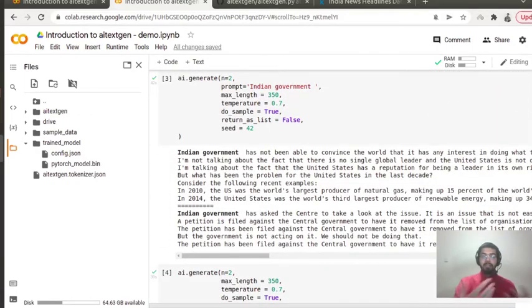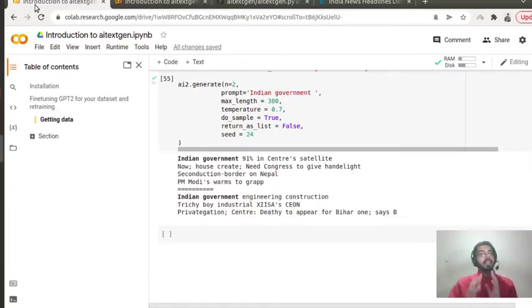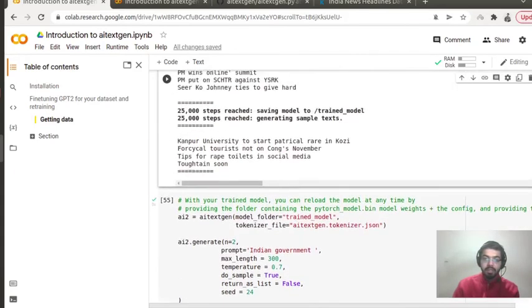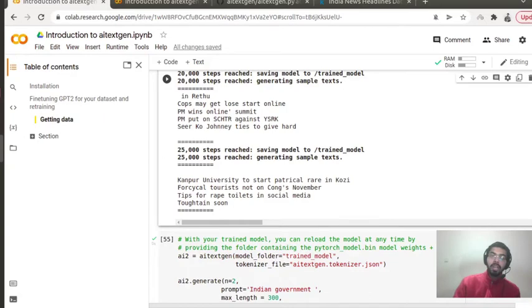It's the same prompt, but I've not fine-tuned this. It's the GPT-2 default model that's being used. And this one has been fine-tuned on the Indian news headlines dataset. Difference in the style, difference in the vocabulary, difference in the way the data is being generated. Of course, the quality is not that great. The quality, I'm sure, would improve with more iterations and more experiments on the temperature, and also perhaps even the base model that I'm using to fine-tune.